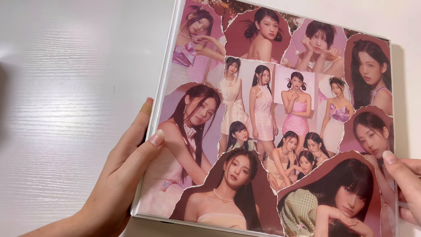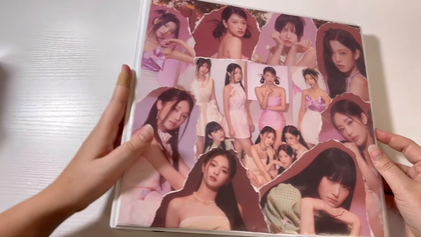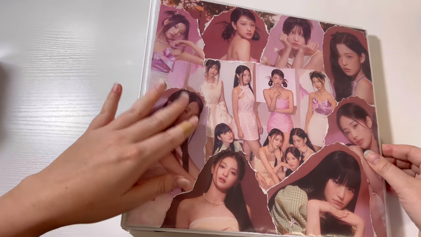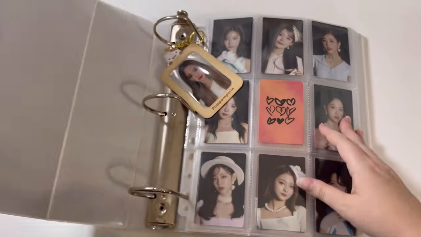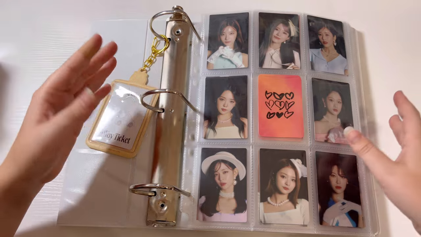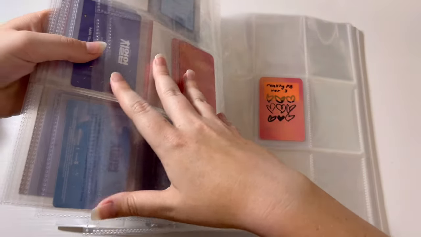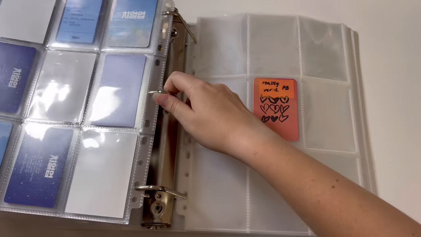First of all, I did update this binder. I made a new collage and I think it's really cute. I love this concept so much. It's not perfect, I'm not the best at this, but I tried my best and I like it so far. This is my new fromis binder. So now I have three fromis binders and this one is from Love From Moving Forward. I don't know how long this binder will last, but we shall try and make it last.